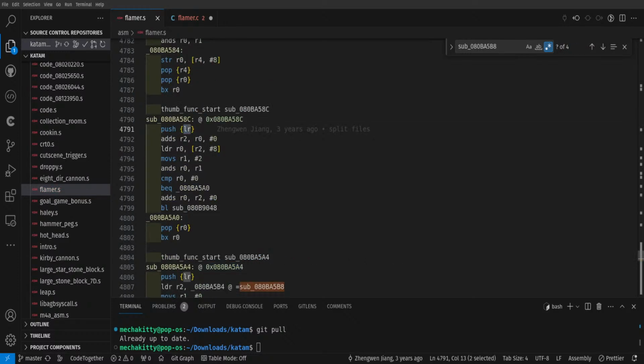Push LR. The link register LR is used to hold an address to which a function should return when it finishes.